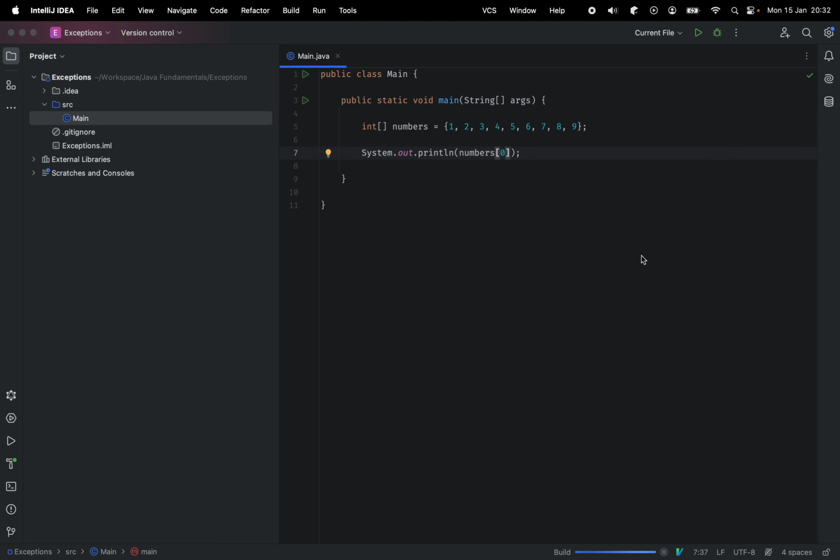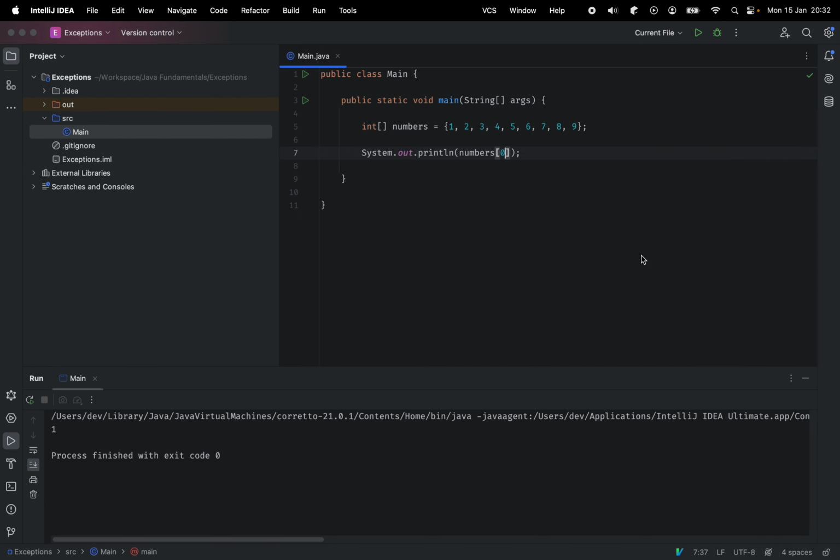Hopefully, we will get what we expect, which is 1. But let's say we went for index 8, which is going to be the final element. So hopefully we will get 9. Now that's all well and good, but what if we went for index 100? There's not 100 values in here. There's not 99 values in here. So where is it going to get the 100th index value from, which will be the 99th number?